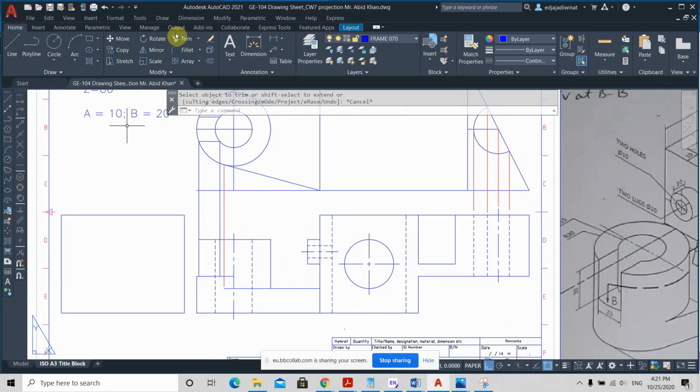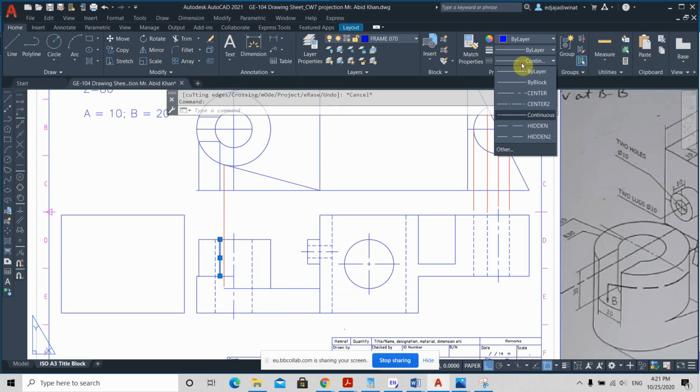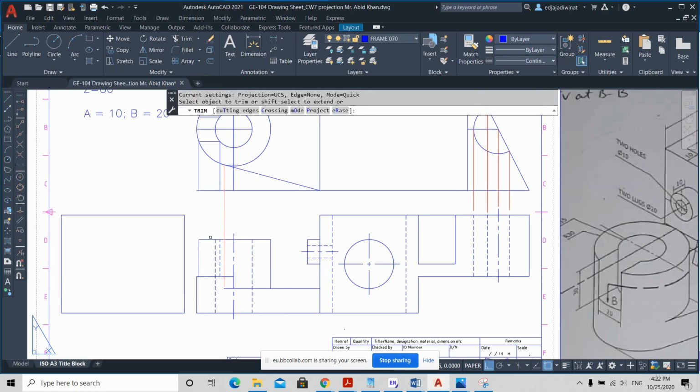I'll trim this first, and I will also trim that. This will be hidden like that, and this will be trimmed.